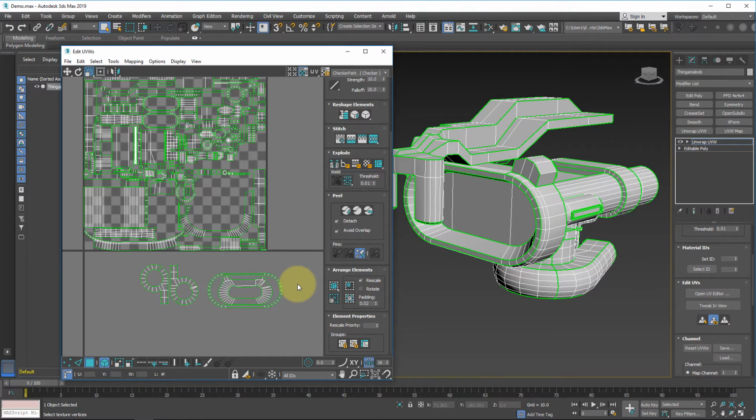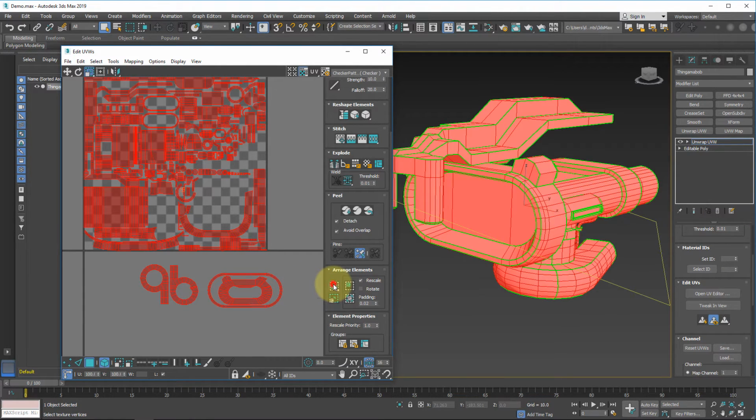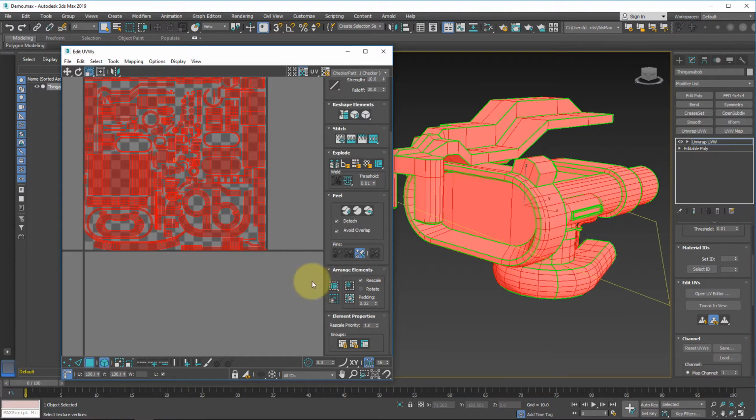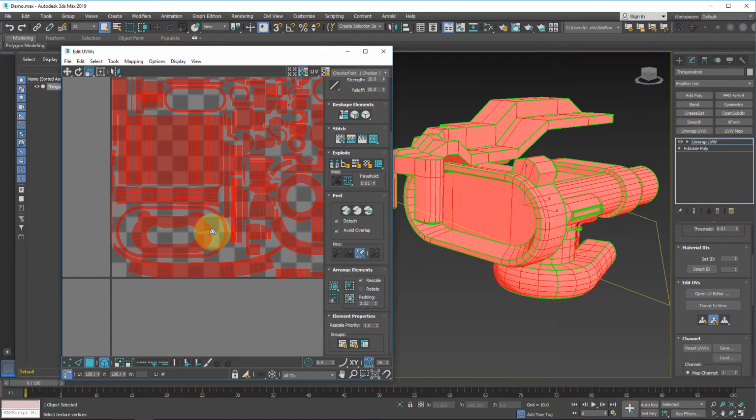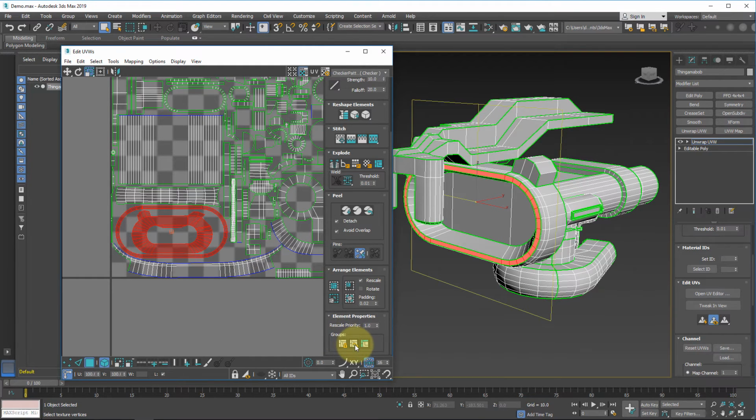Now if I select all my UVs with Control A and press the Pack Custom tool, you'll see I'll pack my UVs together, but notice how it kept these two items together in their same relation, and the same thing over here. I actually changed the texel density on this outer ring when I scaled it up. Notice after I hit the pack button, even though it had rescale clusters on, it didn't automatically update the texel density. So remember, groups keep the relative size and proportions of the UV islands together, even after using automatic packing tools. Now, of course, if I want these groups to be broken, I can select them and click this button here and unselect a group, or I can select groups pressing this button here.